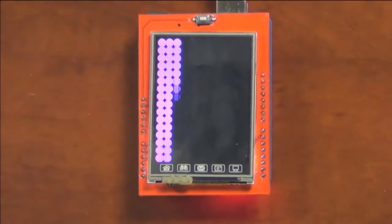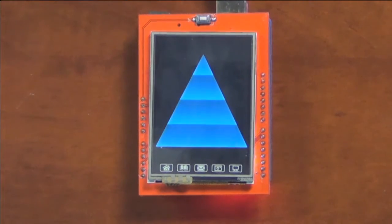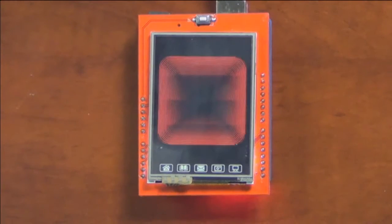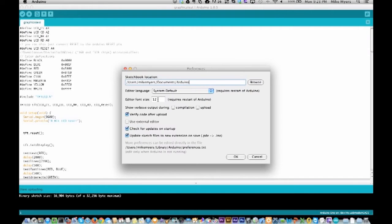But what we can do real quick here is, let me get this back up on my screen, we can walk through the program. It's not real long, but it's something that I don't know very well since I wasn't the one who created it. You can see it's just doing little tests for graphics and things like that. So here's the code. And actually, let me change the size of my screen so it's bigger so you can see it better. I meant to do that before.